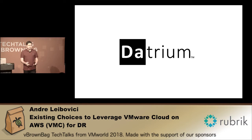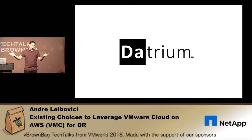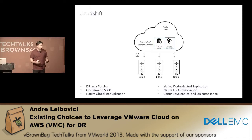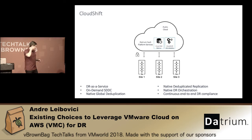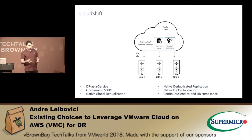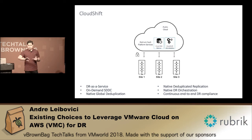The third and last solution, which is the one I can actually speak to, is Datrium, which is the company I work for and told you. And we do something that's a little bit different. So Datrium is primary storage, it's backup, and we do the orchestration and DR to the cloud as well, to VMC. Now, the difference is when we do the replication from your on-premises data center, we don't ship all the data directly into VMC. It goes to what we call Cloud DVX, which is backed by S3 in AWS. So all the data is fully stored in a deduplicated manner in this bucket using S3, which is a lot cheaper. Your SDDC is not up and running. You don't need to worry about it.